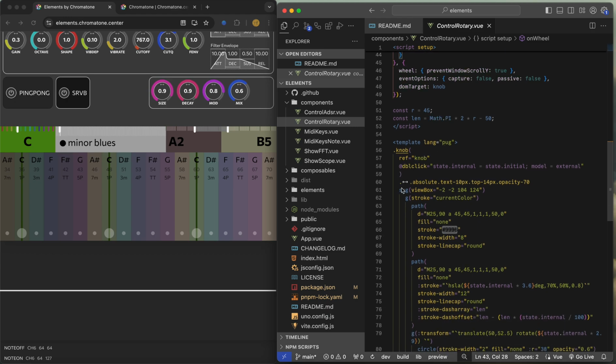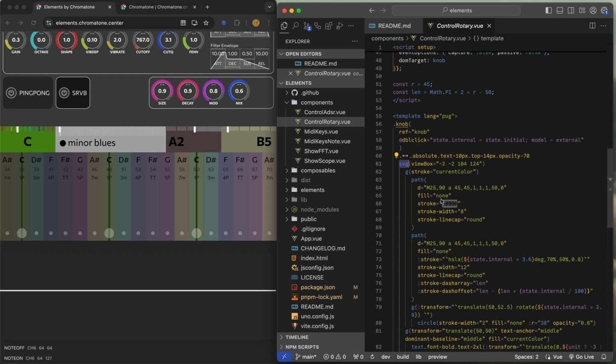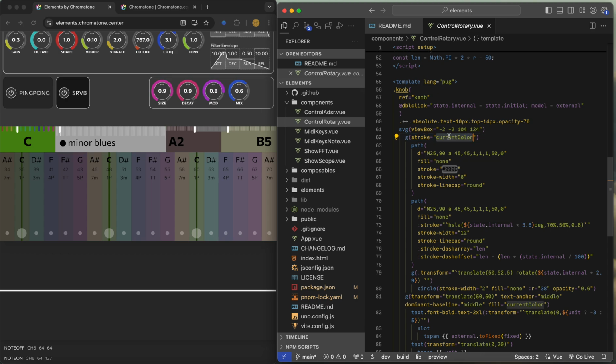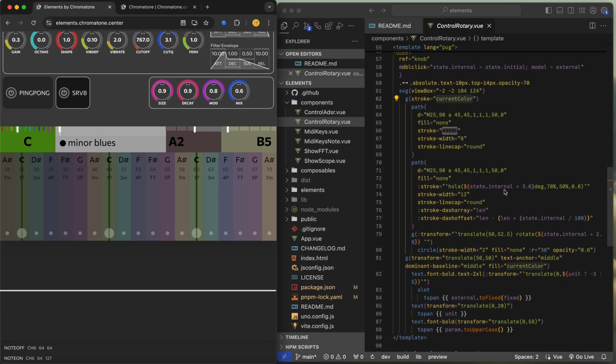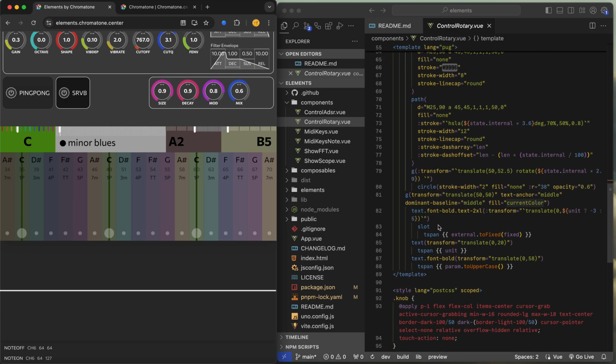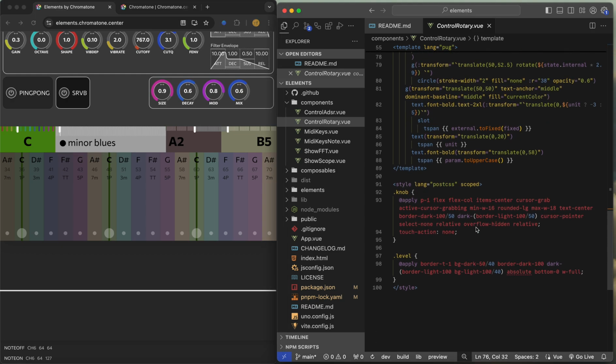And the code is also in Pug, and the cool thing is that we're using SVG with group. That's cool that we can change color for the whole app, and it will change here if we want. Yeah, but the main thing is that we have circles, and this path has this stroke dash offset that's dependent on this internal state. So we have this path growing from 0 to full, almost full circle, full path, with the scroll and drag. And it's really responsive and fast, and fun to code.